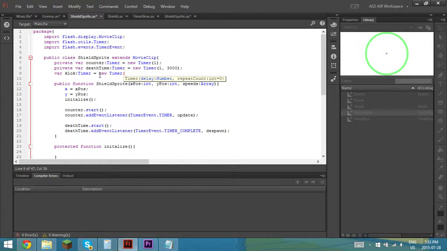A parameter is basically the parameter name, colon, parameter type. So it tells you that you have to input a number. The name here, you don't have to care about. It's usually there just to help you with what it is. It also is the name of the actual parameter.